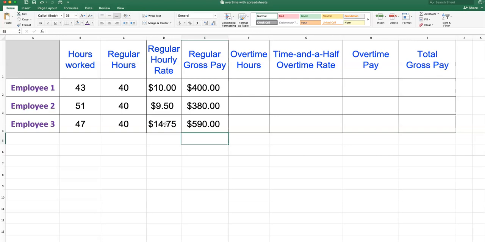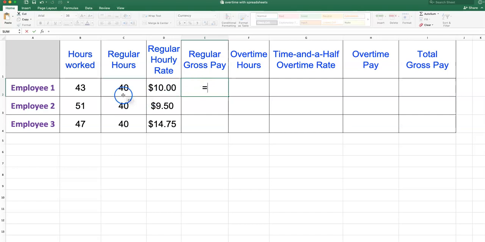Now, there's even a quicker way to do this. Let me just show you this as well. I'm going to clear these all out. And I'm going to calculate employee 1's regular gross pay. So let's type in the equals again. Click on this cell, asterisk, and then click on this cell and hit enter.